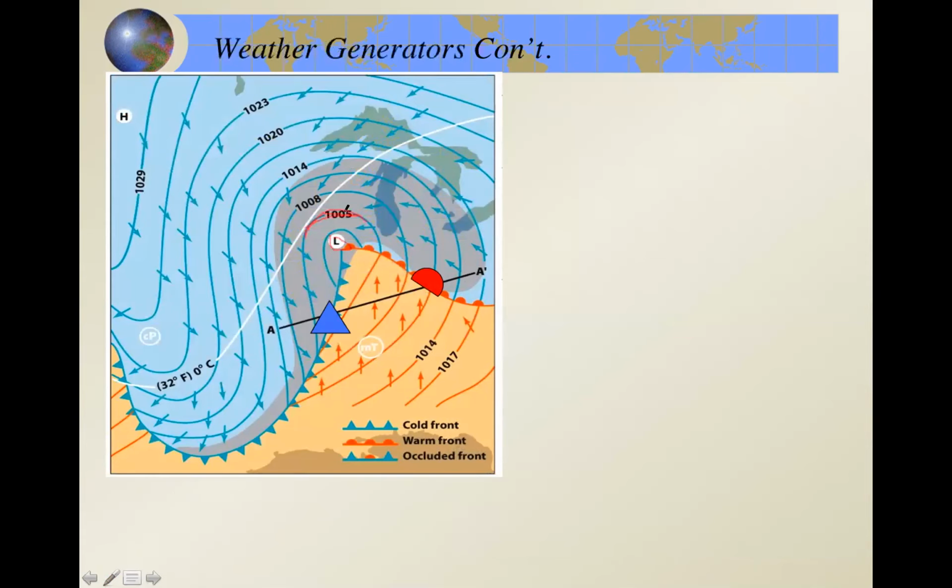The units are millibars or hectopascals. So as we move away from this region, we go to 1005 millibars, 1008, 1014. So this is the region of low pressure. And the thing to recognize is that as these low pressure centers develop, what you end up getting is air moving around those low pressure centers.